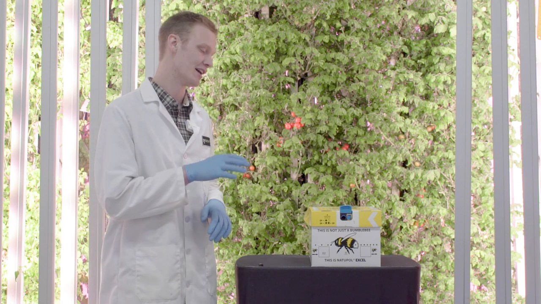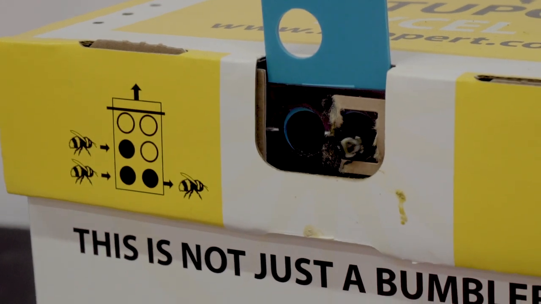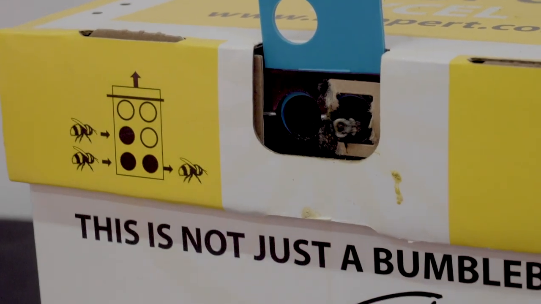Koppert does recommend that you keep this hive about 20 centimeters minimum off the ground. This is because ants will actually get into your hive and start using the sugar water. You also want to aim your hive opening towards the crop so that they can see the daylight switch when the lights come on and turn off and it helps them be most active and find the flowers a lot easier.